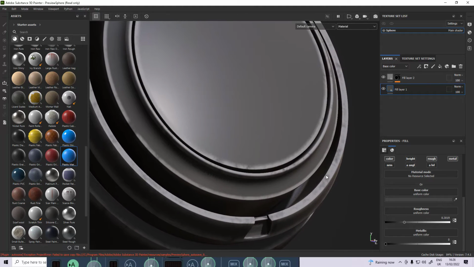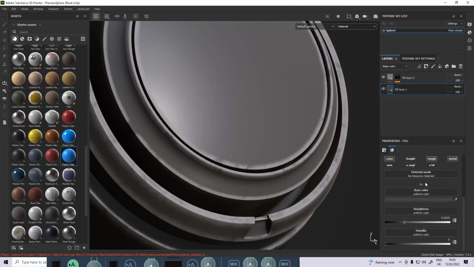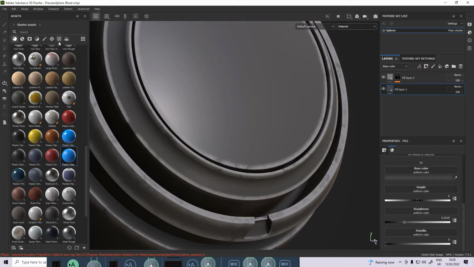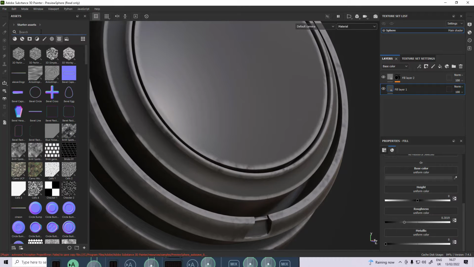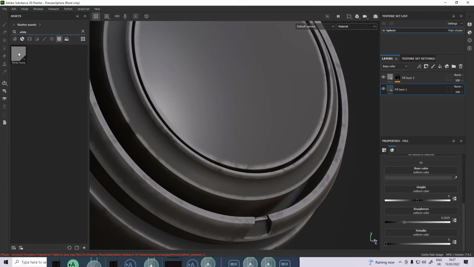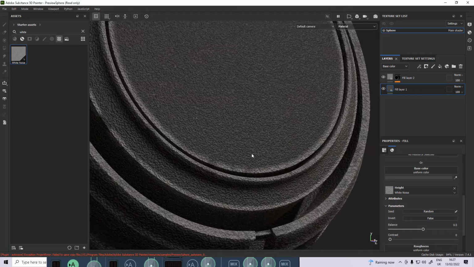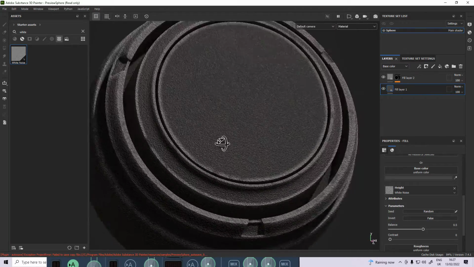But the property of rubber that I notice is that it seems to have a lot of little pores in it. It seems to be not entirely smooth. So what I want to do is add a texture into our height map. So on the bottom layer we'll add height in as a channel, and then go to our materials, and this one I want a noise, specifically I want the white noise. There we go. So I'll drag and drop that into height, and then I'm going to get this all over kind of porous material.